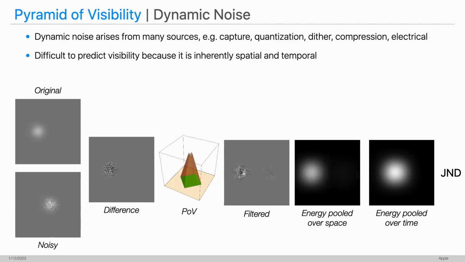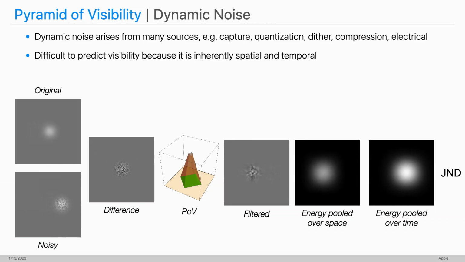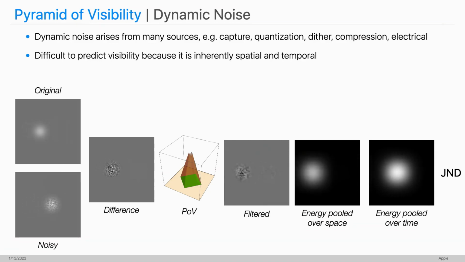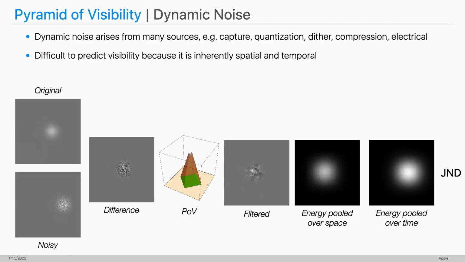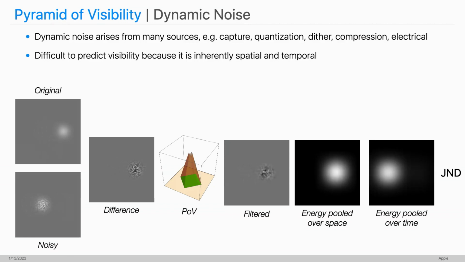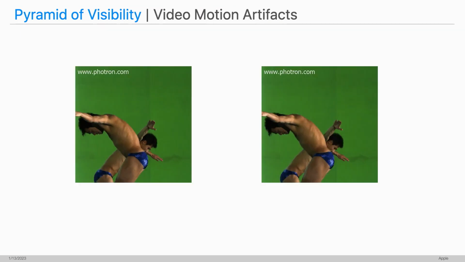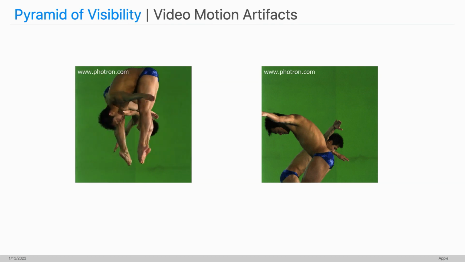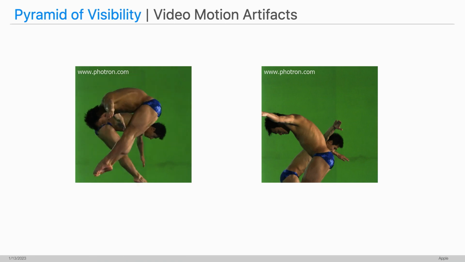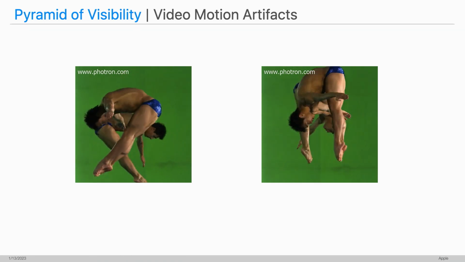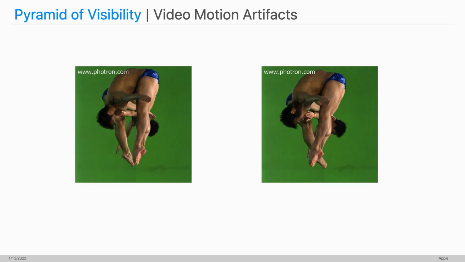All right, the last application that I want to mention is one that actually dates back to earlier work on the window of visibility, but it's much more powerful with the pyramid. So this has to do with motion artifacts from frame rates and how you present video. So here's a nice, relatively smooth video, and that's at 50 hertz. And if we present the same video at 10 hertz, of course, it's going to look jerky.